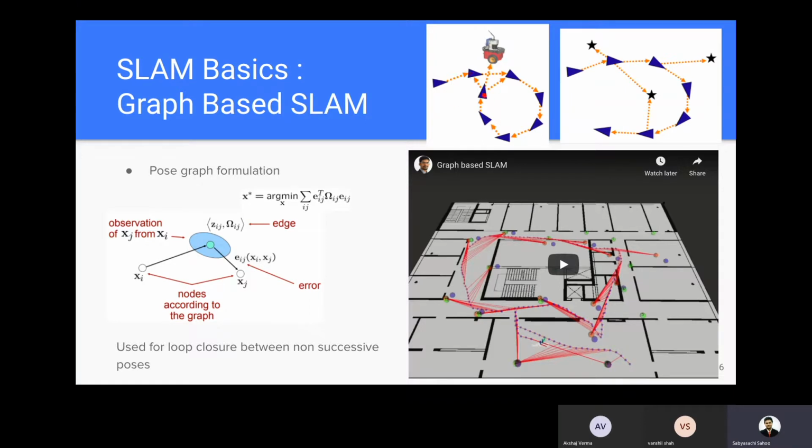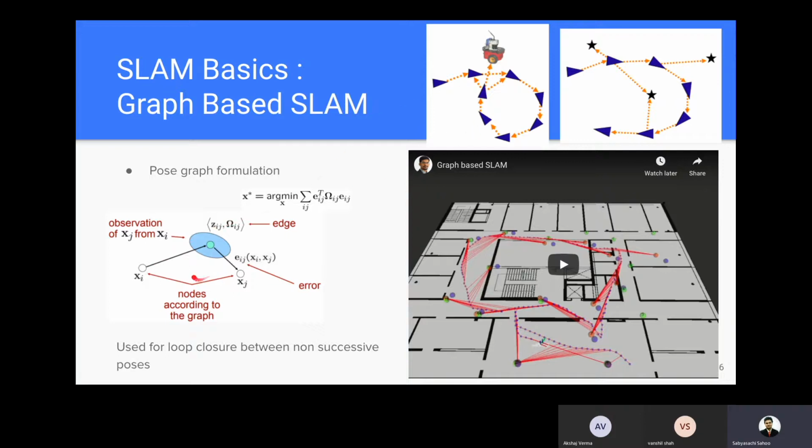And let's say if we do that, now if we directly try to estimate the position of this xj point from xi directly without using intermediate poses, then we find that maybe because there were some errors that were accumulated, the scan matching estimate for xj from xi is not exact, and it turns out to be zij. So zij is the pose estimate that we obtained for xj when measuring compared to xi.